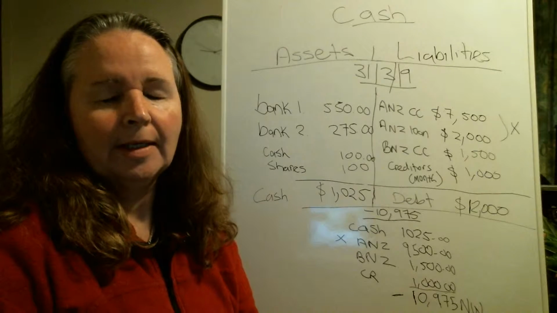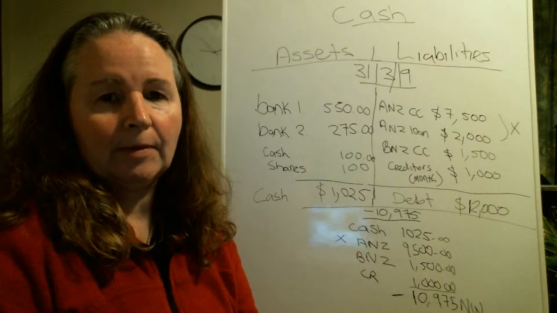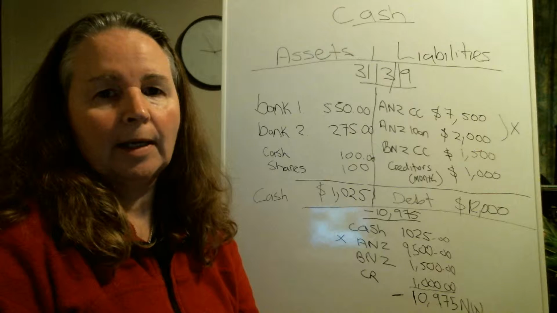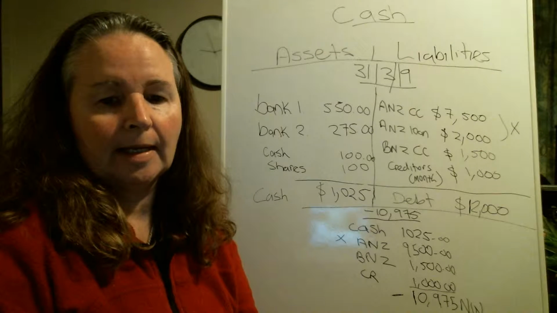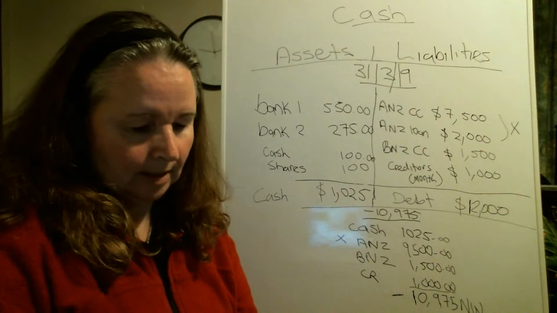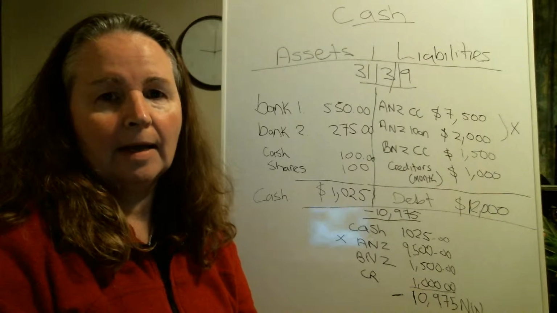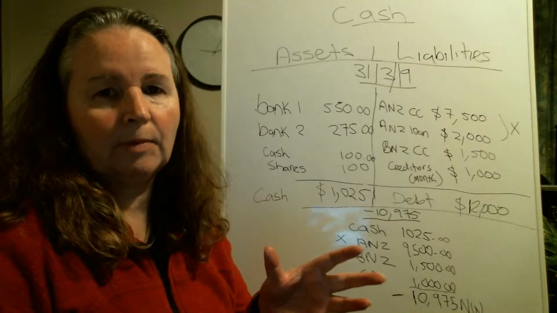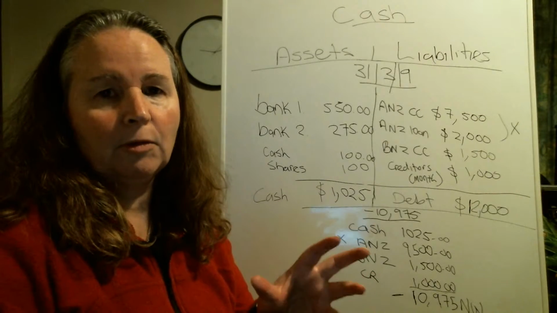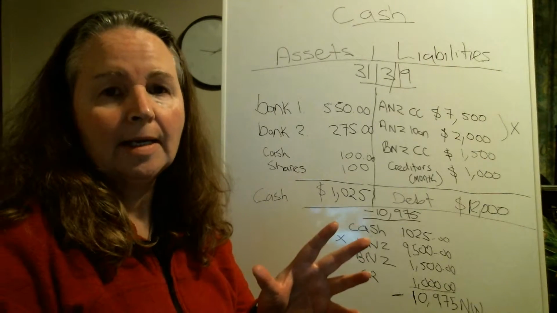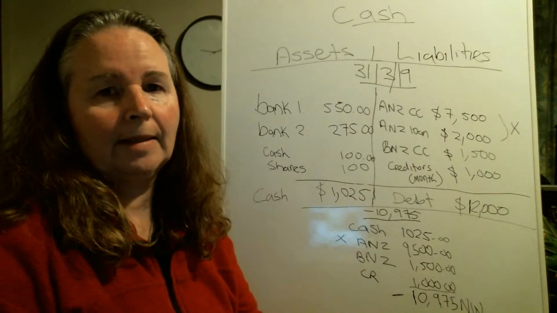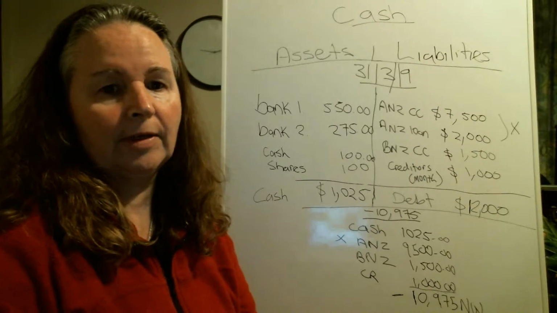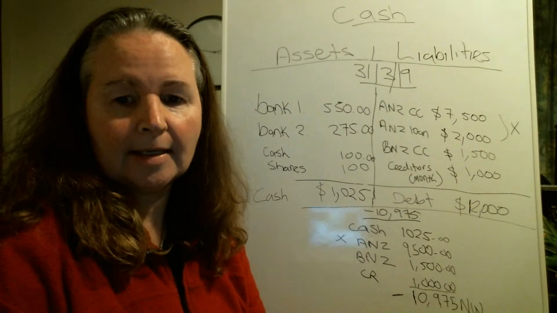So this week for step number 3, we're talking about, as I said, our cash net worth position. That's like the second part. There are 3 parts to the budget. You've got the budget that we worked on last time. This week the net worth, our cash net worth position, and next week we'll talk about the cash flow forecast, which we do over a year. So let's get started right into it.